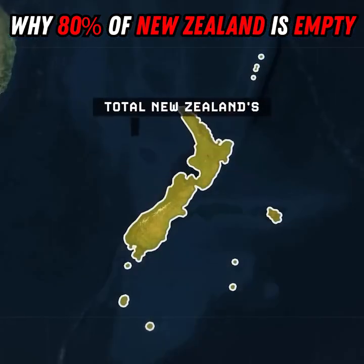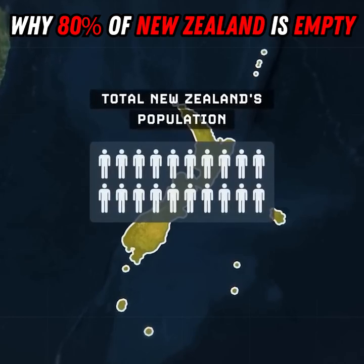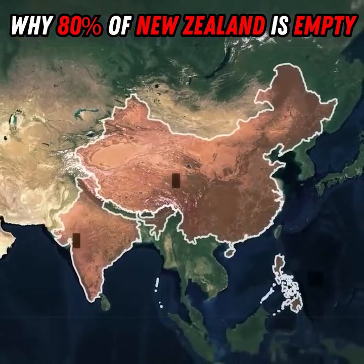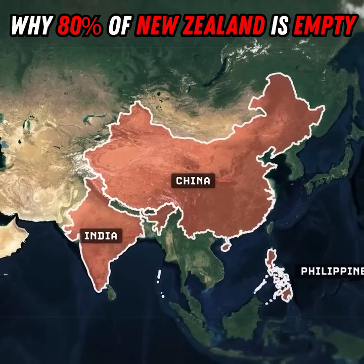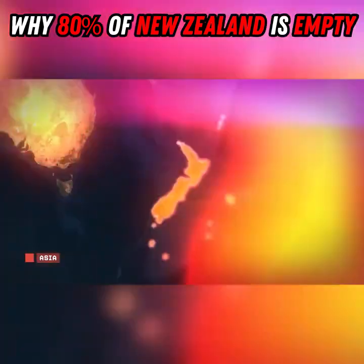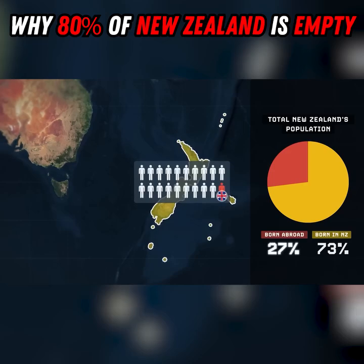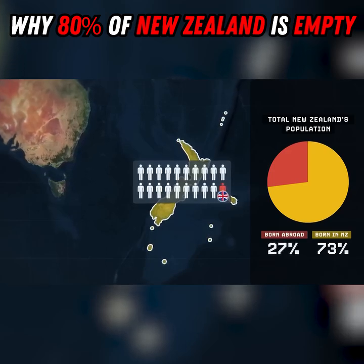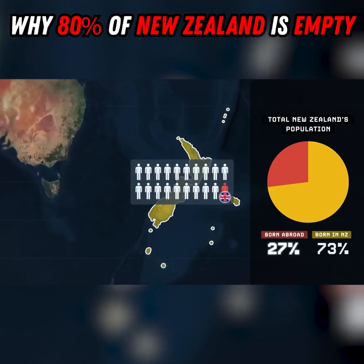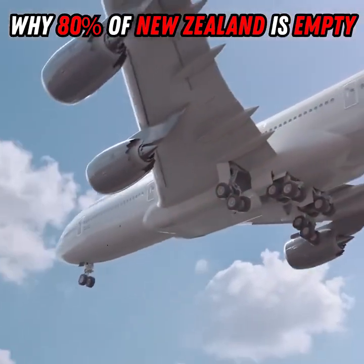The United Kingdom still represents the largest single country that immigrants come to New Zealand from, as former UK residents still represent roughly 1 in 20 people in the country, but most immigrants today don't come from Europe as a whole any longer. They're coming from Asia instead, and primarily from China, India, and the Philippines. Today, over 27% of the whole New Zealand population were born somewhere else outside of the country, a rate that is among the highest seen anywhere in the world, and a rate that is likely to continue increasing even further in the future.